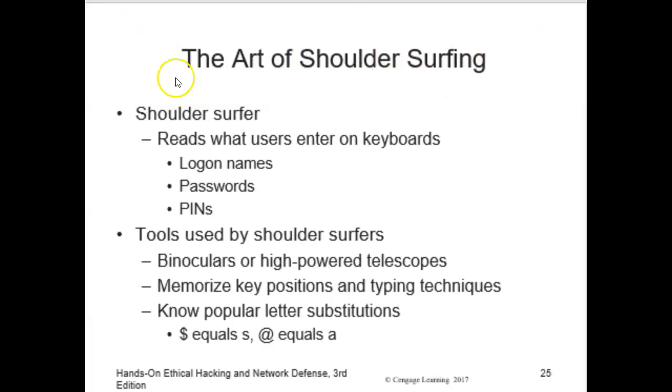Okay, finishing up part 3 this week with the art of shoulder surfing. So, the art of shoulder surfing is another social engineering method, right? Another method that uses skills that people have developed at reading what users are typing on their keyboard, for example. They gather skills and practice reading PIN numbers entered at ATM machines, for example.